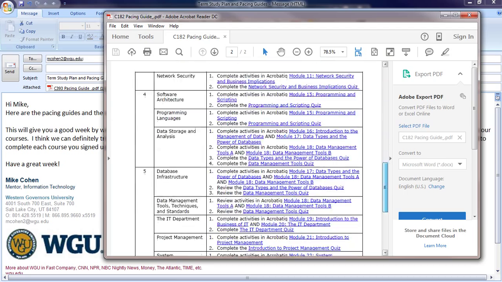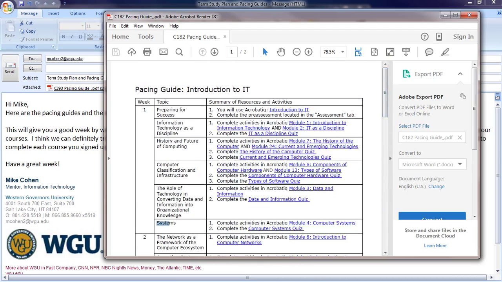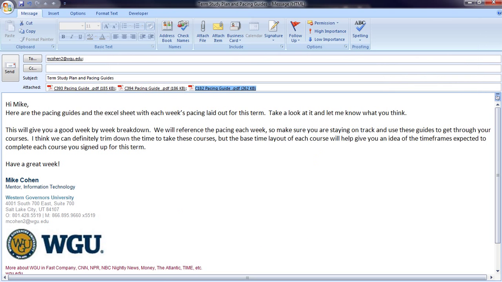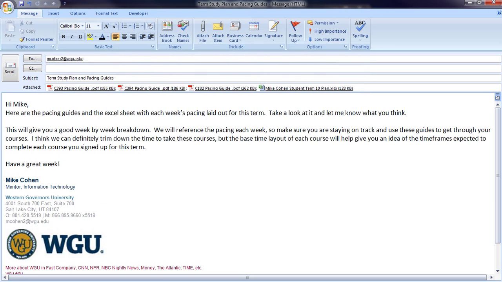But again, it's a good way for them to print it, and it keeps all the information kind of at a glance as well. So I would send all the pacing guides to them, and then I would also attach the study guide there, and you're good to go. It basically reiterates a conversation you should have. We'll reference these pacings each week, and it's important that you reference them during your conversations. Otherwise, it doesn't really stick or it's not helpful. So it's important to be consistent.